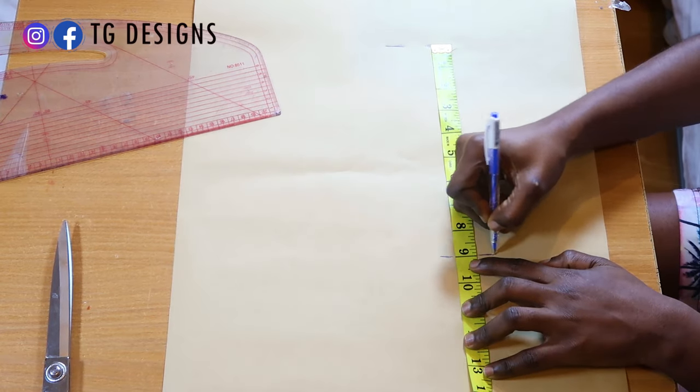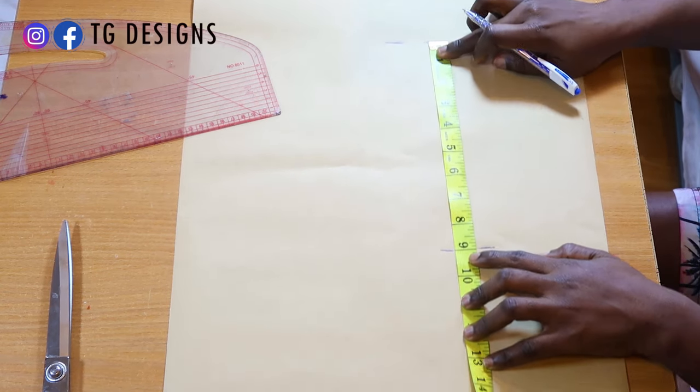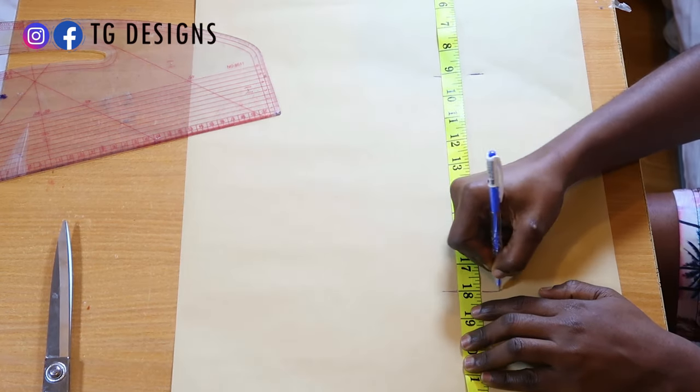Waist to hip, we have 9 inches. Waist to knee length, we have 18 inches.